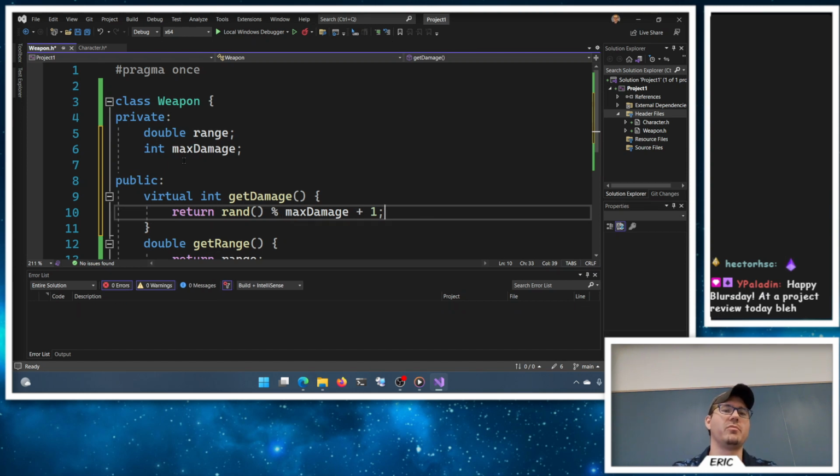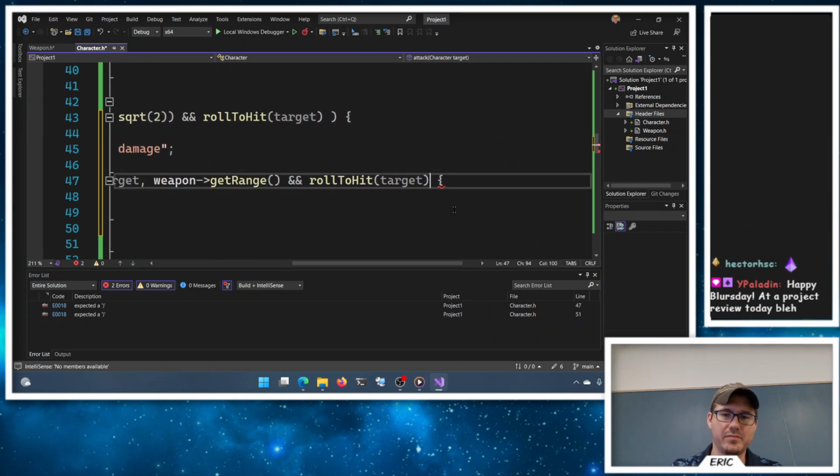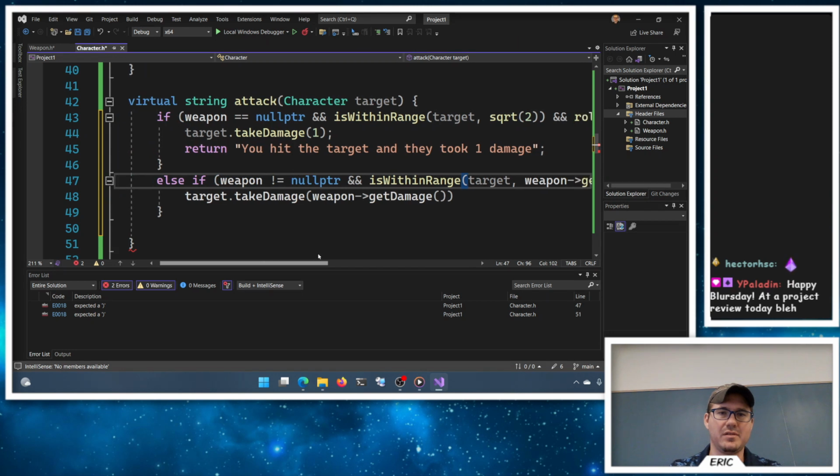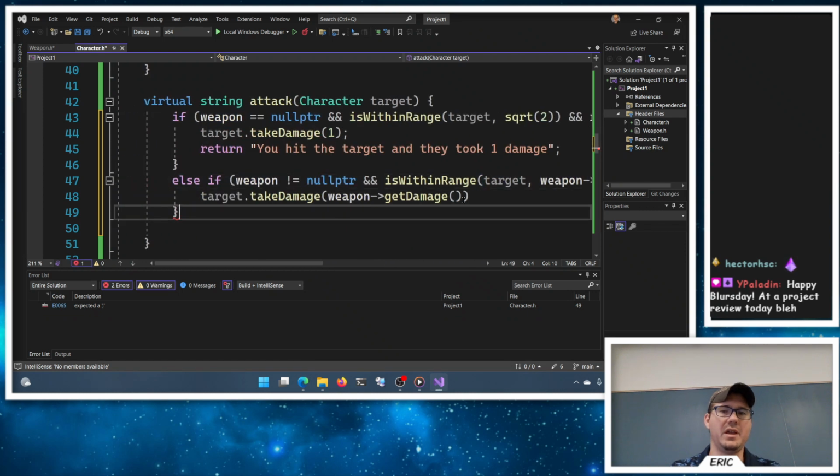So give me a number from 1 to max damage. Yeah, cool. So how much damage you do? Target dot take damage given my weapon dot get damage. Am I not having the right parentheses? Nope. This one there. That one. Okay. Now it's a little happier.